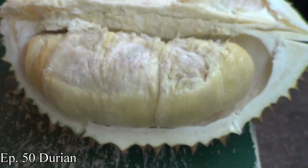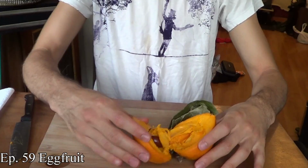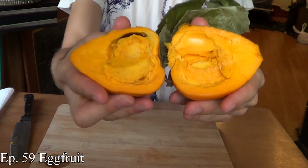It tastes like durian, but a little bit more eggy, maybe a little bit like jackfruit. It's like if you took durian, jackfruit, and egg fruit and mixed them together. That's the flavor. The texture is kind of like that too. It's pastier, a little firmer, the way that egg fruit would be. There's a little bit of a rubberiness as you get closer to the seed, which is a little bit more like jackfruit, but at the same time does have your distinct durian flavor to it.